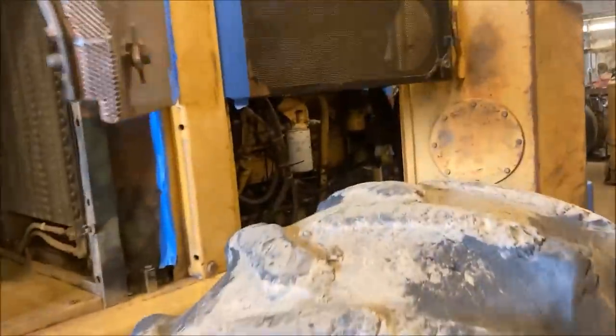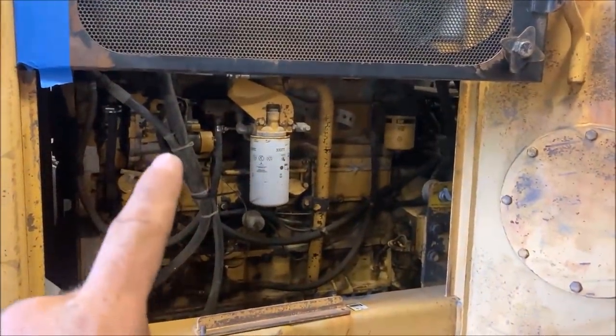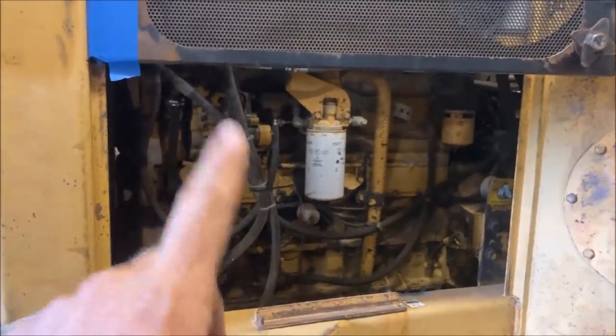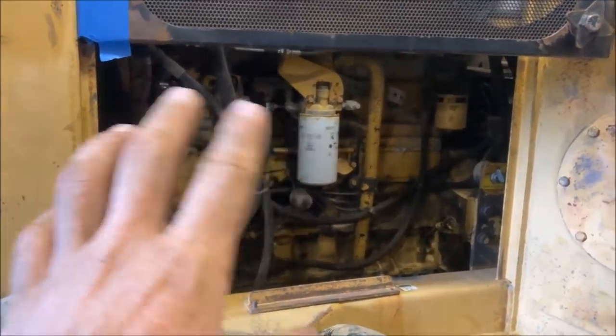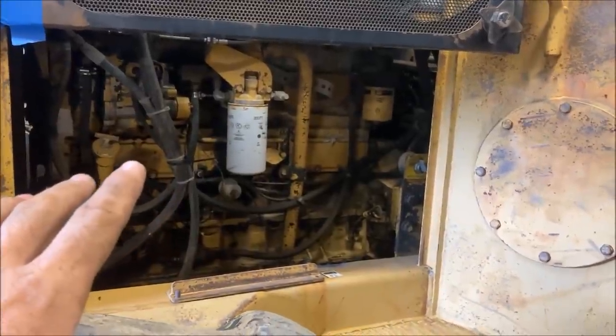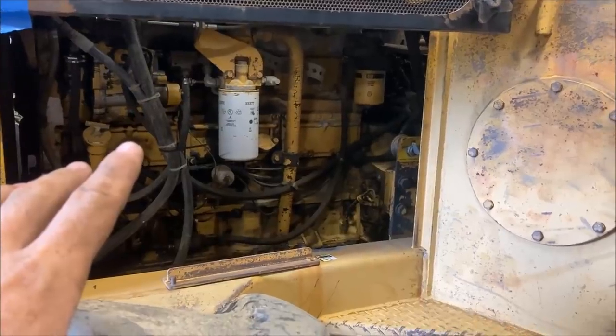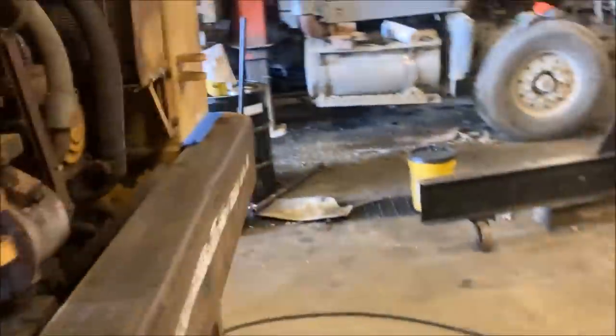Here's the engine covers. I still have to make this cover. If anybody knows where there might be a cover, this is a 720 Tigercat, straight 720. It's not a G or anything like that. It would be the driver's side, or if you're sitting in the seat, the left rear one. Sits on pins and had some flanges, but I got everything masked.